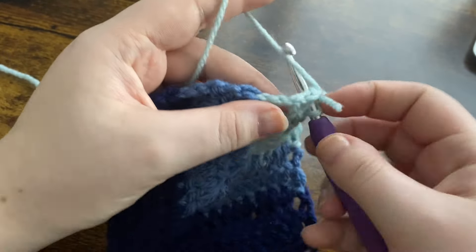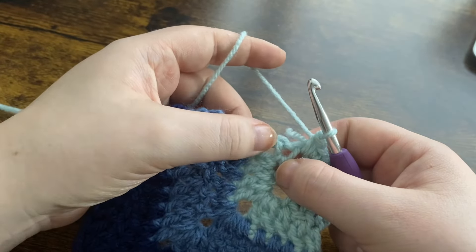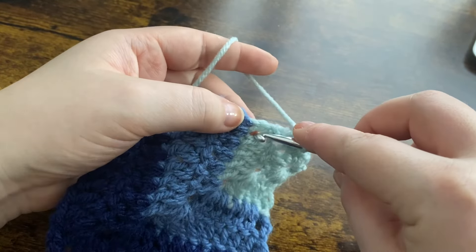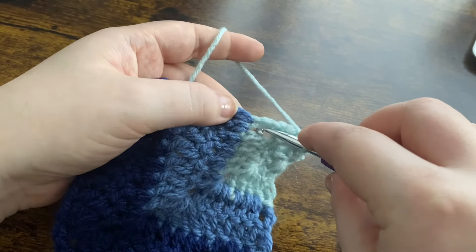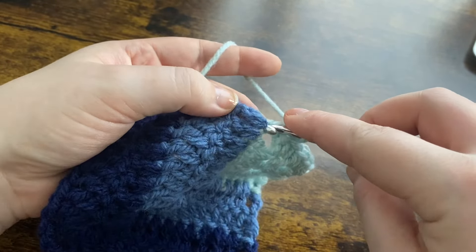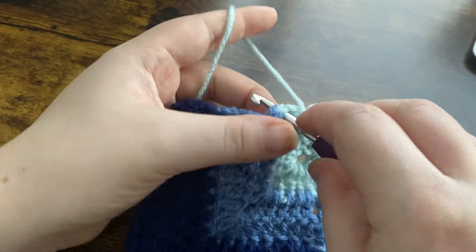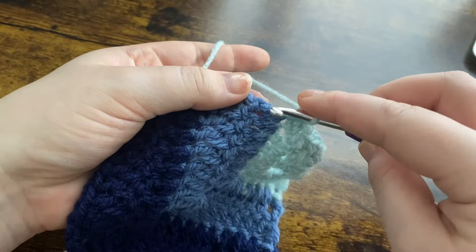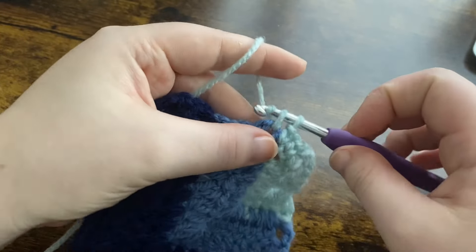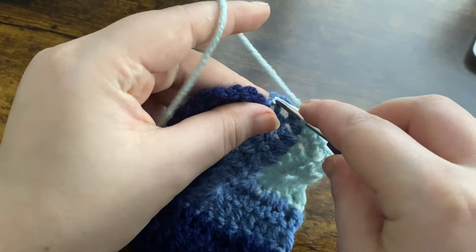Work one into the next space, then into the bottom of the double crochet stitch. Rather than working around the bar, we're going to work into the bar — not through that hole but through the bar itself to place your single crochet. Then go into the bottom of the next stitch and put a single crochet, then into the bar — remember, into the bar not around the bar — and work a single crochet. Just continue doing that all the way up until you have 14 single crochets from one side to the other.